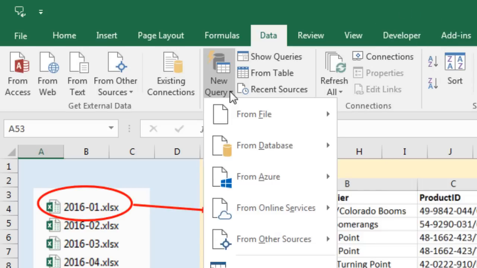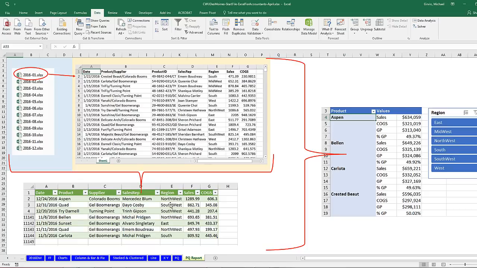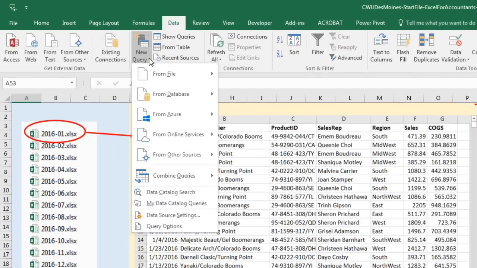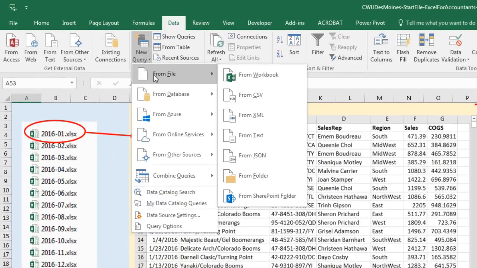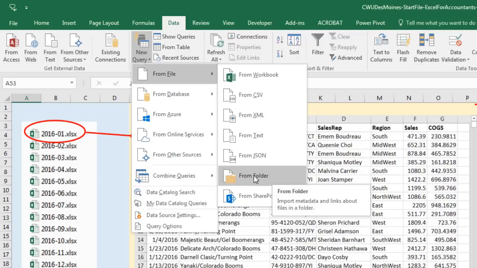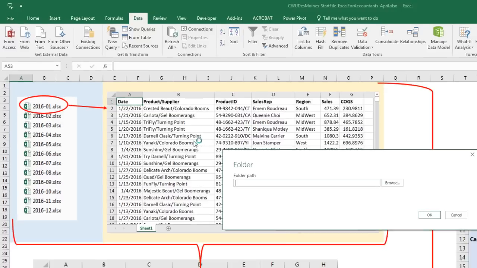We're going to go to the New Query. And by the way, this sheet right here, it doesn't matter which sheet we're on because Power Query will open up a different window. We'll edit, and then we'll import it onto its own new sheet. All right, I'm going to go up to this New Query. We're going to point to From File, and this is so amazing. Not an individual file we're importing, but everything from a particular folder. So I click From Folder.